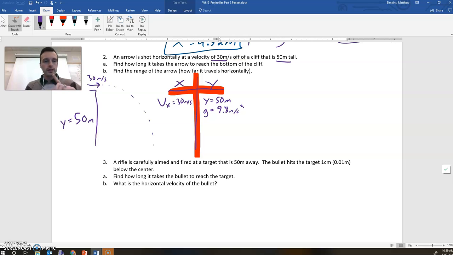So, steps: underline the numbers. Draw the picture with the numbers on it. Draw your XYT table to organize stuff. The next step is always solve for time. And to do that, you have to evaluate which side do we know more about, the X side or the Y side? Well, in this case, we know more about the Y side.